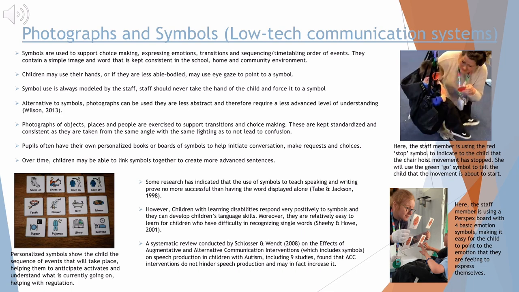Alternatively to symbols, photographs can be used as they are less abstract and therefore require a less advanced level of understanding. These are kept standardized and consistent as to not lead to confusion. SEN children respond very positively to symbols as they are relatively easy to learn. They can also develop language skills and increase speech production.